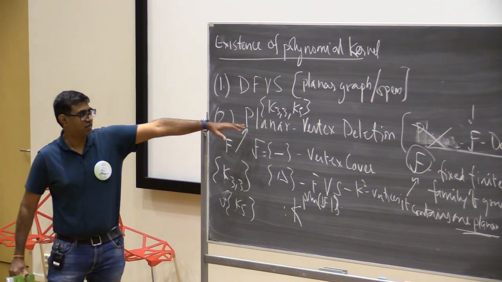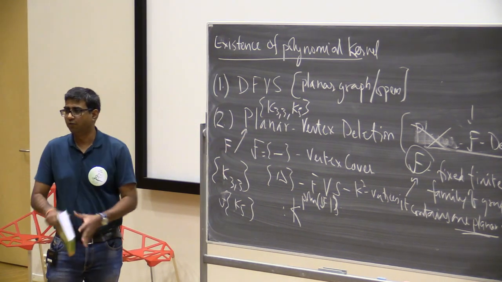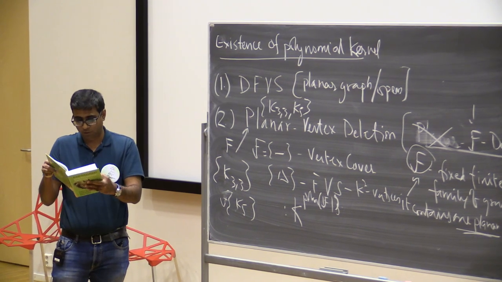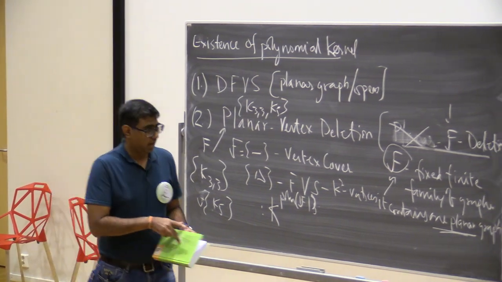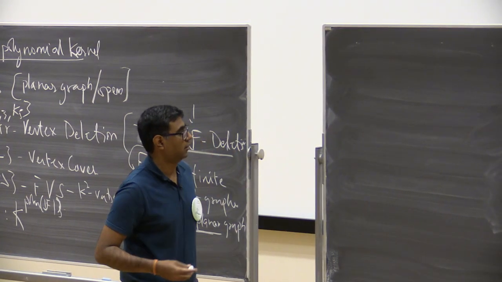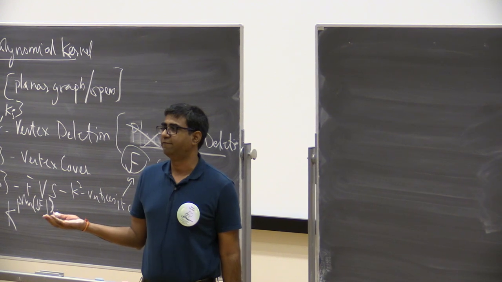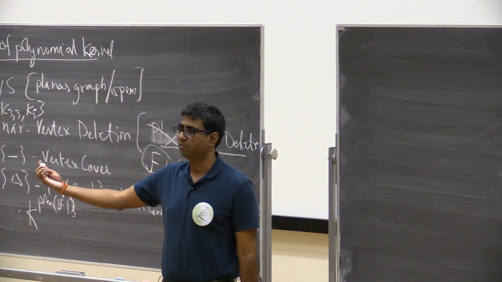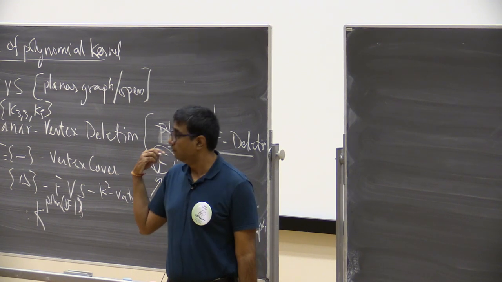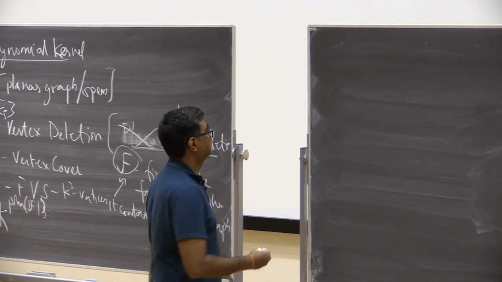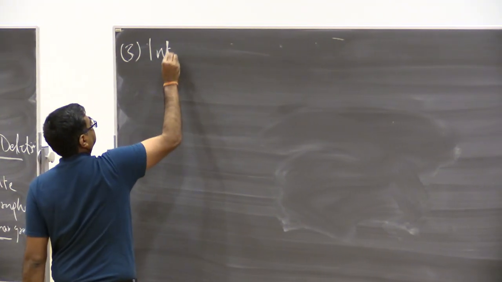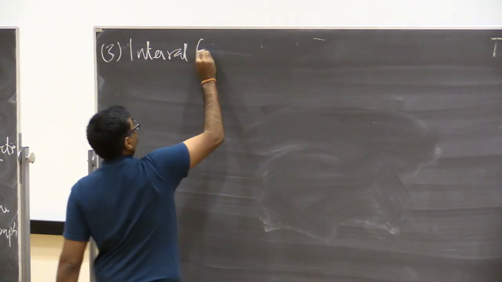So I'm just giving you some idea of where they fit in and why they are listed here as open problems, because this has been an open problem for a long time. And one thing which is quite intriguing to see is that edge problems, like edge deletion or edge completion problems, behave very differently from vertex deletion problems. And one such problem, and there are many such problems, I will mention some, is something called interval completion.